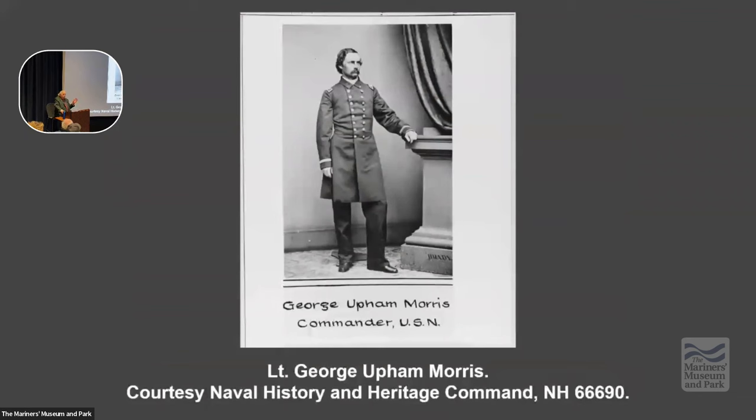Now, the news of the Virginia was everywhere in February of 1862. I have to tell you that some officers in the U.S. Navy say, oh, we're tired of hearing about her. We want her to come out and give us a shot at her, right? That's Commander Gershom Jacques Van Brunt, commander of the Minnesota. So all these people are saying, come on, where are you? And they think it's almost mythical.